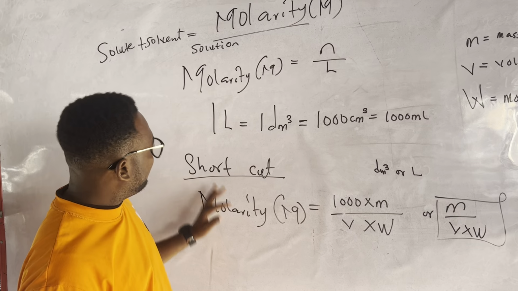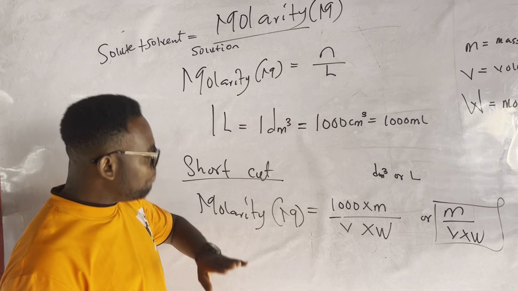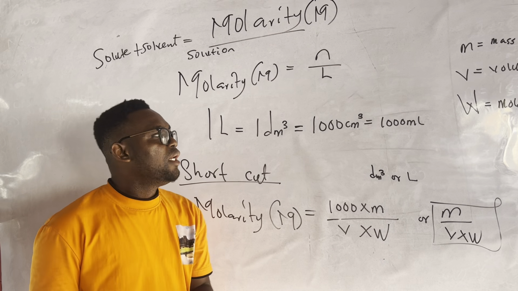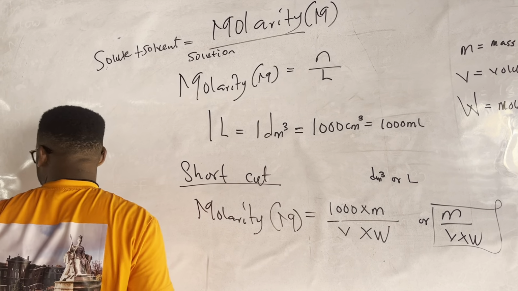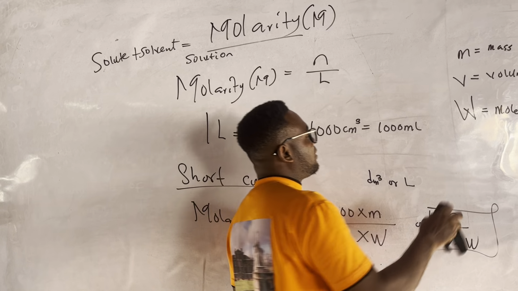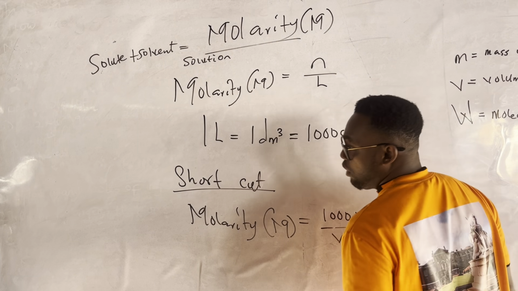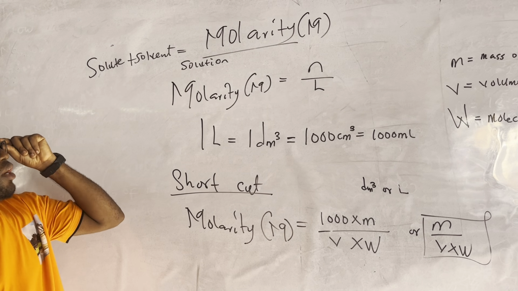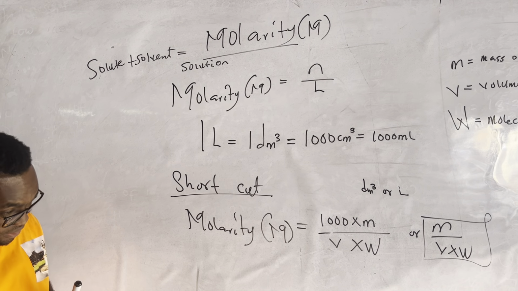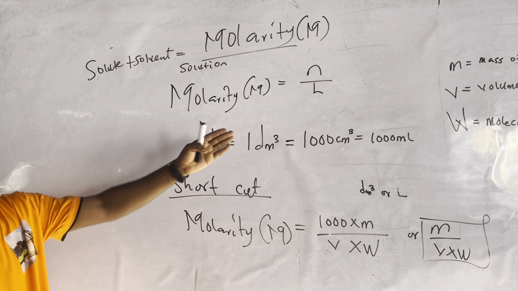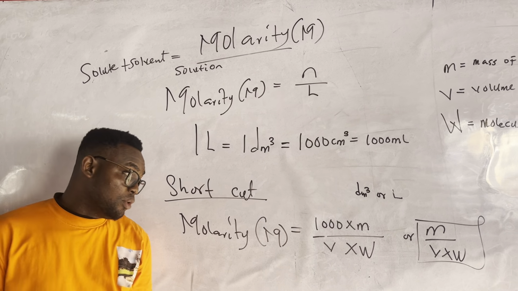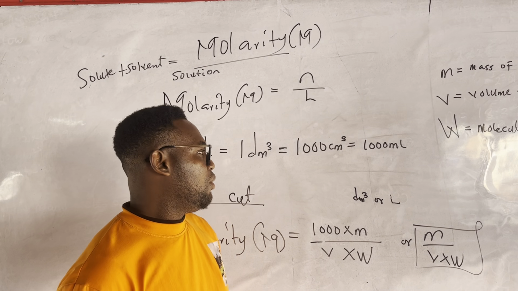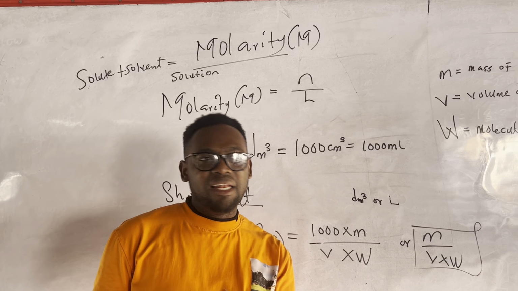So that's it for molarity. If you have these formulas now, be rest assured that you won't fail one question on molarity anymore. Let's look at the second concept, and that will be the end of this video. So you can pause the video and copy out the formulas. I will drop the second concept here, which is molality. That will be the end of this video, so that in the next video, we'll solve questions, and then I will complete the third concept, which is normality.